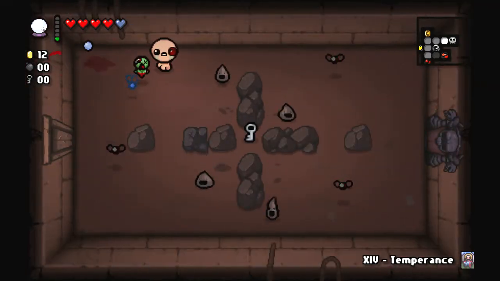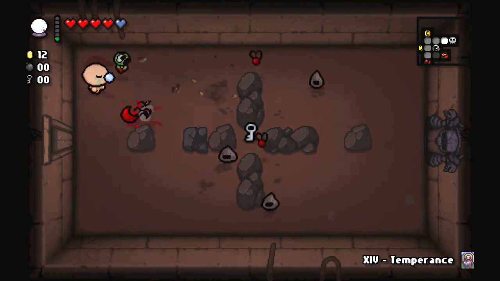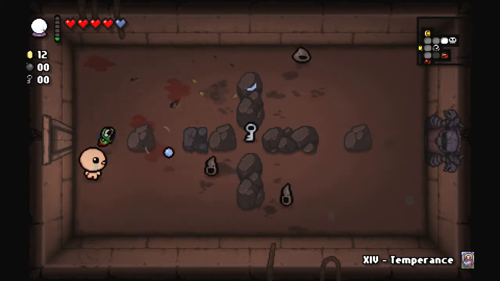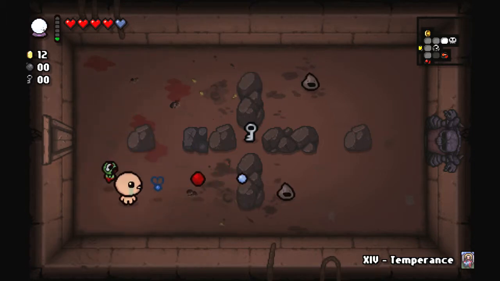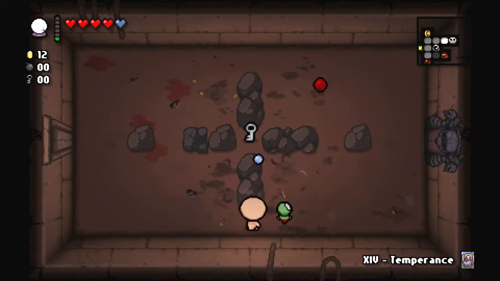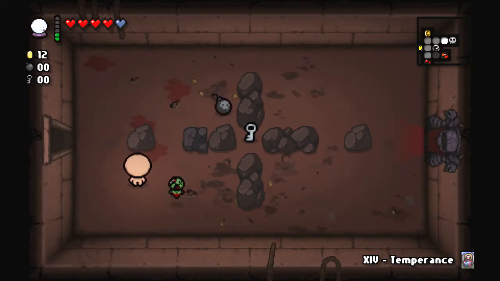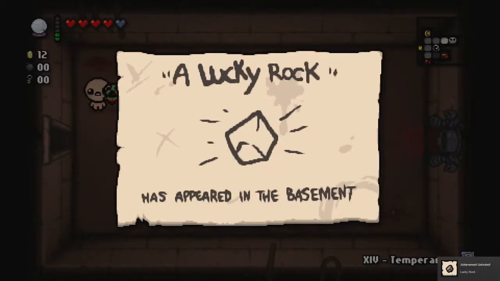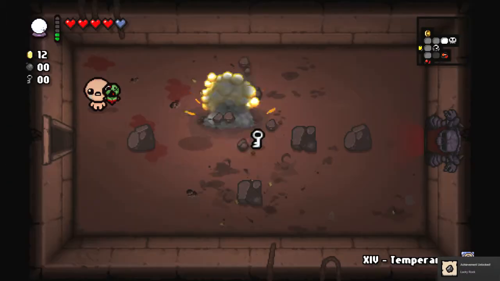Oh, we need a fucking bomb. We need a bomb to destroy the blue rock right there. But we don't have any, shit. We don't have any keys either. Yes! Perfect! A key and a bomb. Okay, there we go. Let there be a spirit heart or a rock, please. A lucky rock has appeared in the basement. Okay.